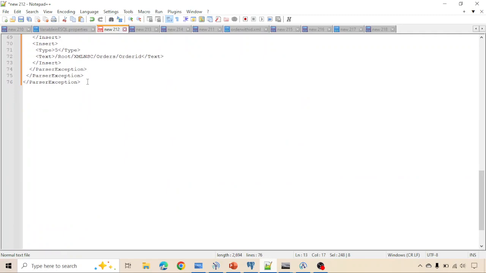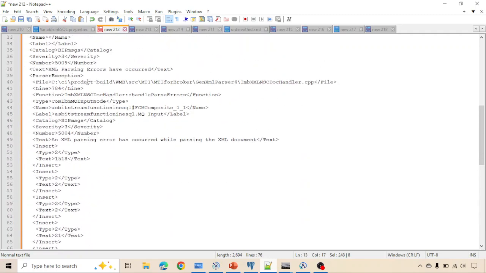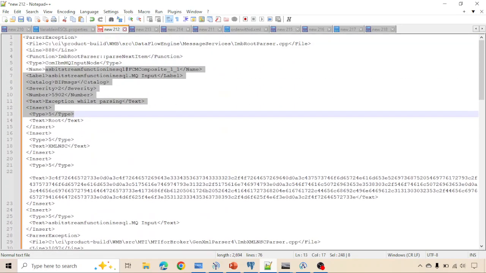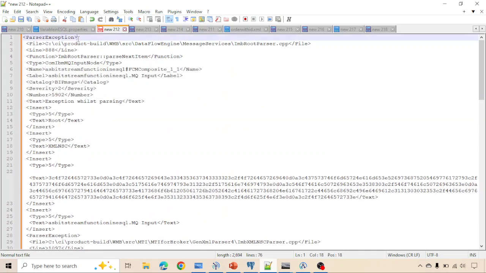This is the representation in the form of XML. When we apply the ASBITSTREAM function, it is going to convert it into binary data, but we cannot read binary data with the human eye.